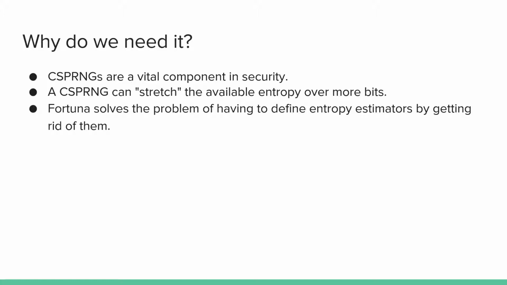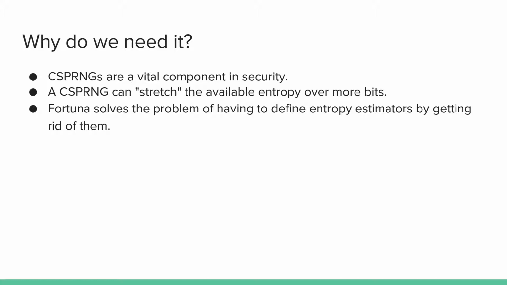Generating a good random number is the most vital part of many cryptographic operations, and doing this is very, very challenging. The measure for randomness is what is also known as entropy. The reason why we need to understand what entropy is and how good randomness is useful, we are going to see later on in this presentation. So for now, we know what entropy is and what a CSPRNG is and where it is used. Just to summarize, CSPRNGs are a vital component in security.